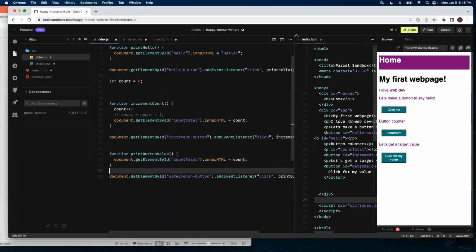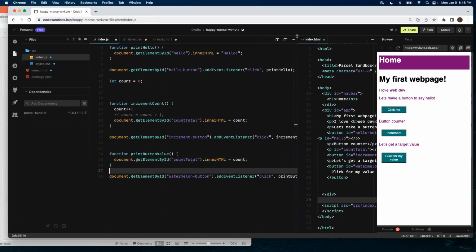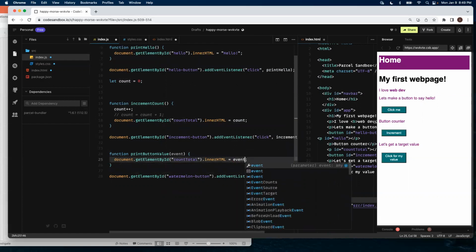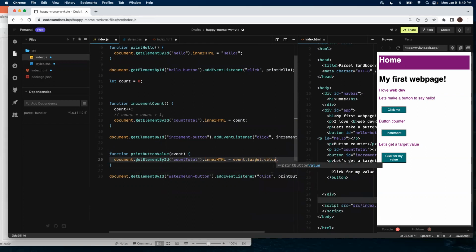So in this case, remember when we're working with the event, we need to make sure we pass it in as a parameter. I'll get to your question in just a sec. So I'm going to type event as the parameter to this function, and I'm going to make sure it outputs that. So I want to write event.target.value. If you just write event.value, it's not going to work. This is just kind of common syntax in JavaScript. Sometimes people, I believe, just work with the event.target. But in this case, we're going to practice getting the value.